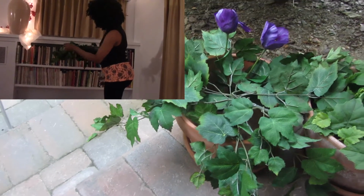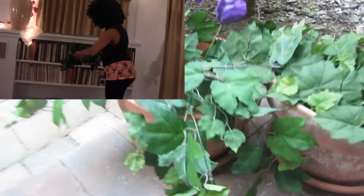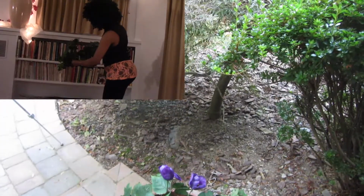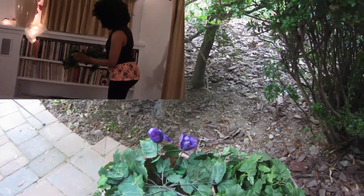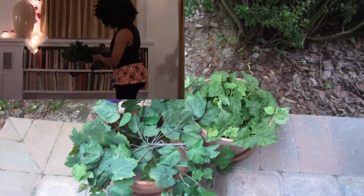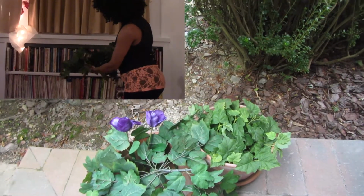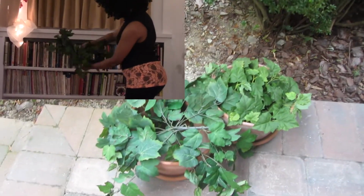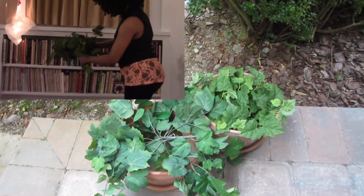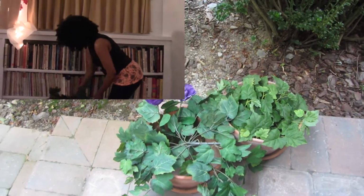Okay, here are some planters. I put these out here because I was actually going to purchase some mums. And, you know, I've been inquiring about it because it's not something that I usually purchase. So I was thinking about it. And then I had these. I knew that it wasn't going to live very long because I did talk to someone at ShopRite about it and asked the longevity of it. And they said, well, you know, it's seasonal. It doesn't really last that long.